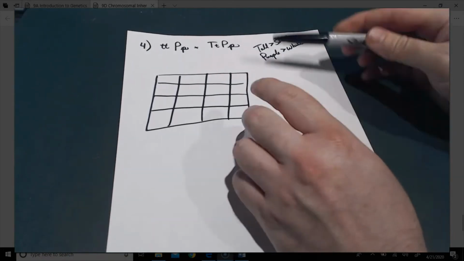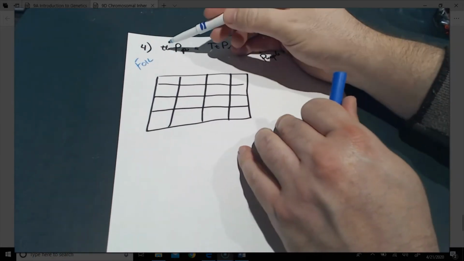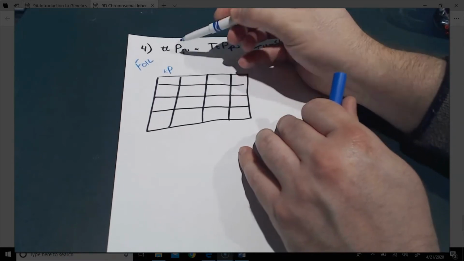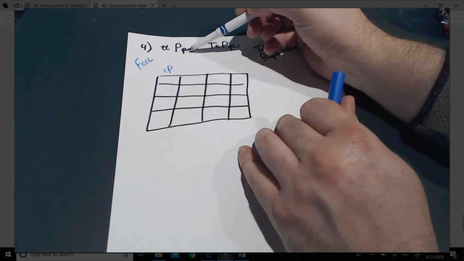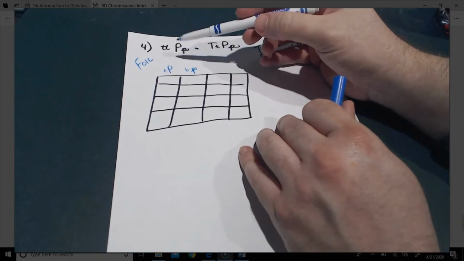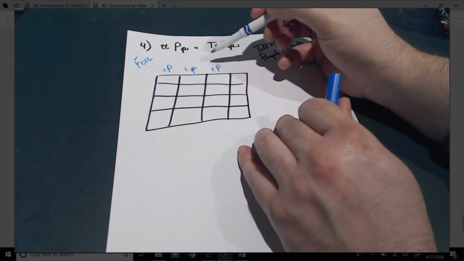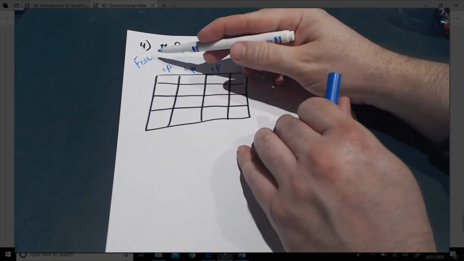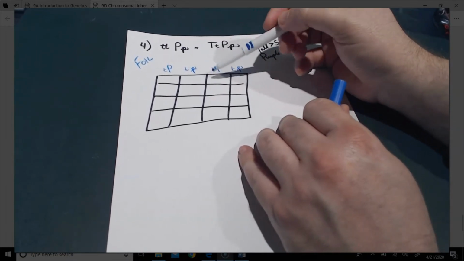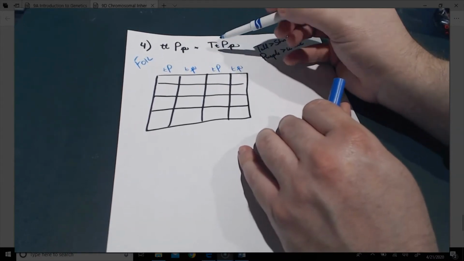Wow, that's not too even, huh? So here we go. We are going to FOIL or distribute our first T and then our second T with our P's here. So the first T with the first P, and now my outer T with my outer P. And technically we could stop there. I'll show you what I mean. So now it's my inner T with my inner P. That's the same as this. Okay, and then my last T with my last P, that's going to be the same as this. So technically we could just ignore these last 2 columns, right? Or you could do all 16 and then just cut it in half, right? Reduce it. But anyway, let's do the other parent.